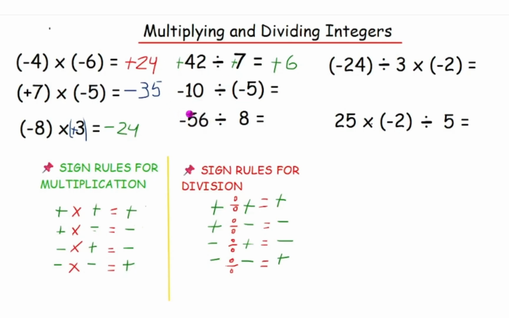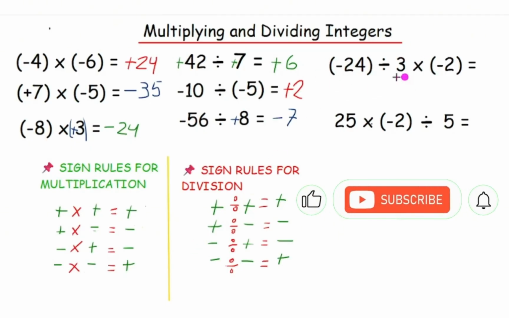Alright, let's move on to the other example. We're going to do the division, in this case, of two integers that have the same sign. If they have the same sign, then the result will be positive. Alright, so what are we going to do now? Let's divide. 10 divided by 5, that leaves us with 2. And there, I solved that division. Shall we do the last example? The first number is negative. The divisor is positive because it has no sign indicated. So a minus divided by a plus, that gives us a negative result because the signs are different. 56 divided by 8, that gives us 7. And that's how I solved that division.